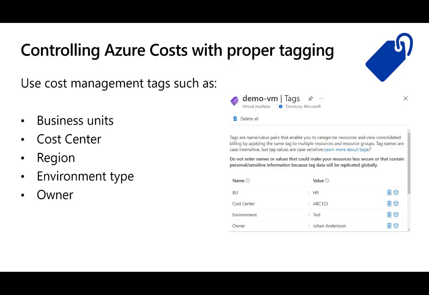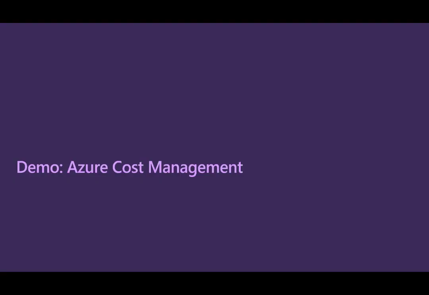Just some examples. All right, so now let me do another small demo to show you how the Azure Cost Management tool actually works on the platform. So basically, I will focus on how you can generate a cost analysis and break down the cost by the different filters that we were talking about. And I will also show you how you can set up a budget and also a budget alert if your actual spend exceeds that threshold.